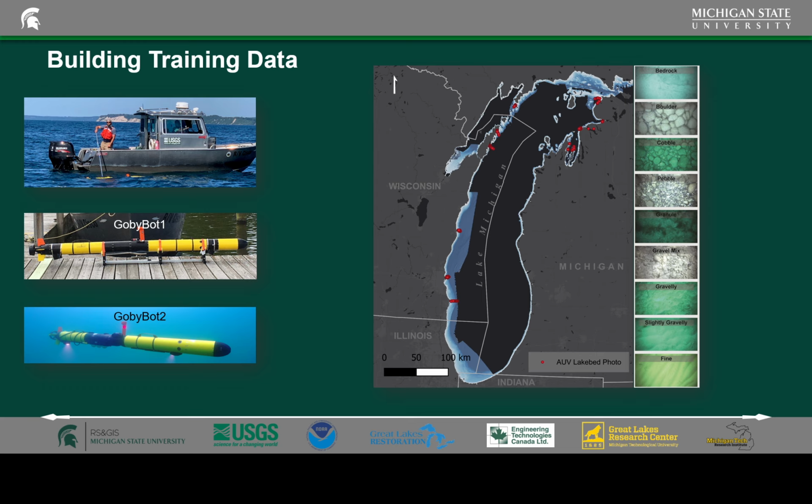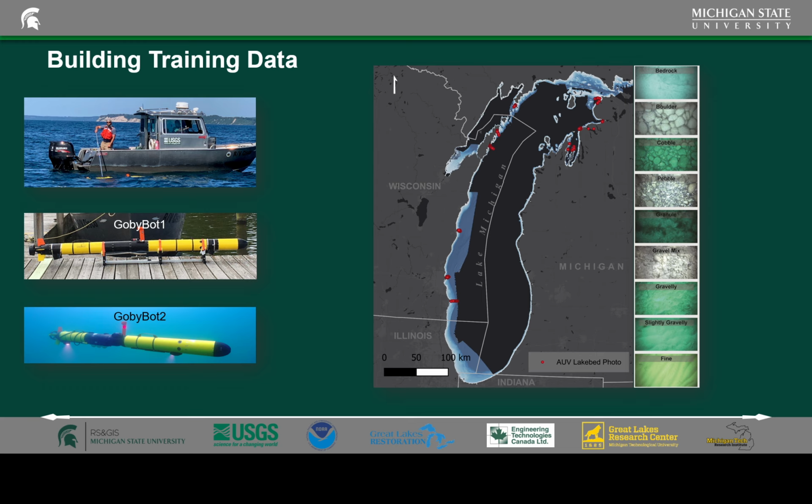So these AUV images, again, like Pete showed, are collected all across the Great Lakes. This is the subset of images that we're going to use for this. That's just over 5,000 images that we manually classified between 3 people, and then we had an arbitration process to come to some sort of agreement. And they're, again, in these 9 classes, which we're going to simplify to coarse and fine, so kind of a binary.